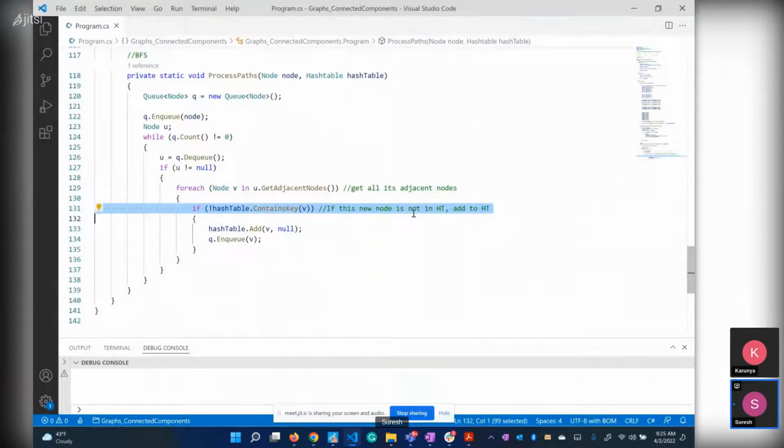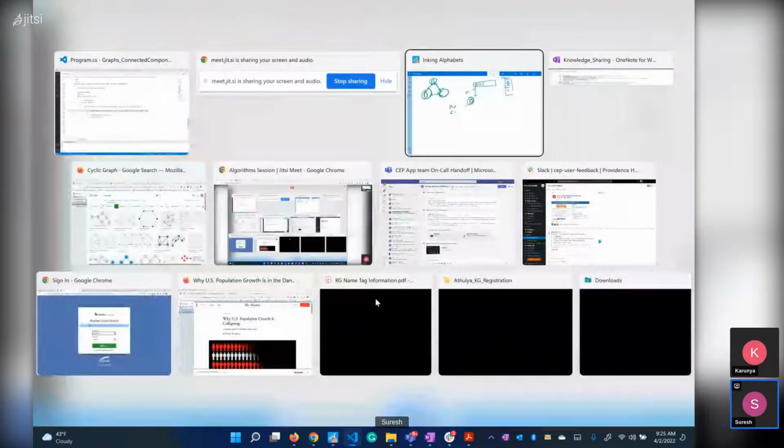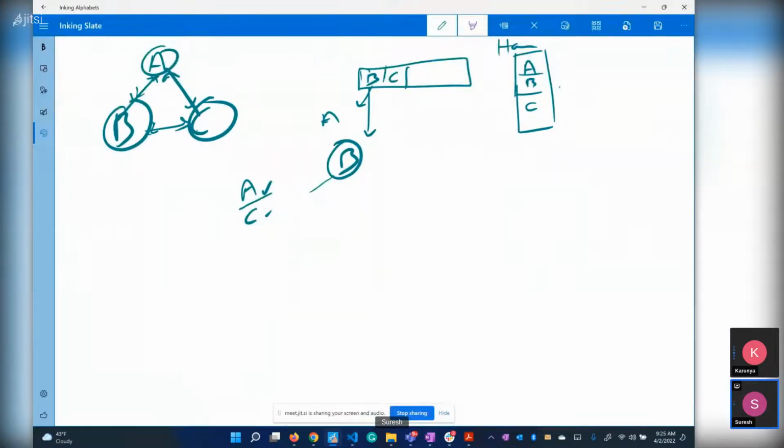If the new node is not in the hash table, add it to the hash table. Let's start with A. A is already in the hash table. Don't do anything. Now C. C is in the hash table.